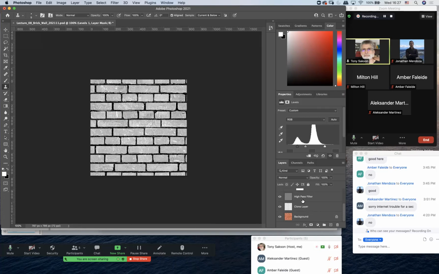Another way to do it, which is more complicated, is to take a base color. For example, we made it black and white. I could take this and just wash it out altogether, lay it on top, and use a blend mode of multiply. That would allow the gray underneath to show through, and then I'd have flat. That would be an easy way to do it.